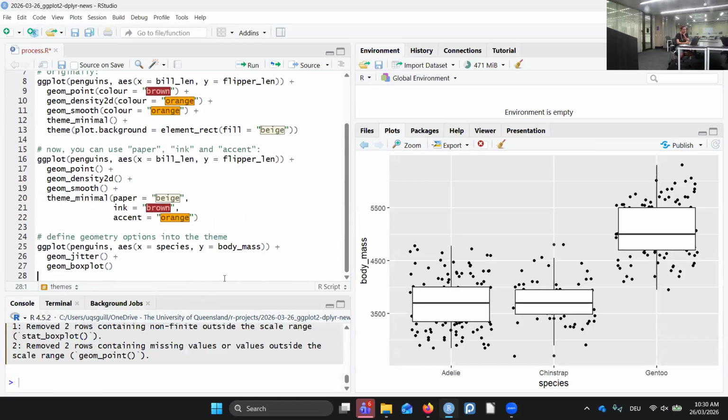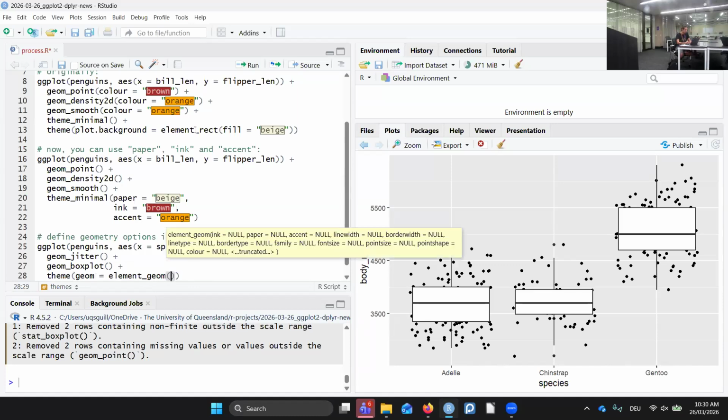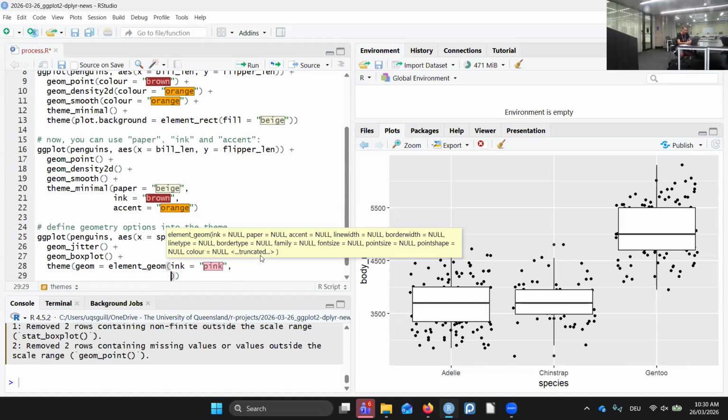So as a default, it looks like this, where I've given a shake to the points to see where most of them are. And on top of it, I've got a layered box plot. And in the theme function, I can use the geom argument and the element_geom function, just like we did with element_rect, and say that all geometries will use the ink pink and the paper purple.